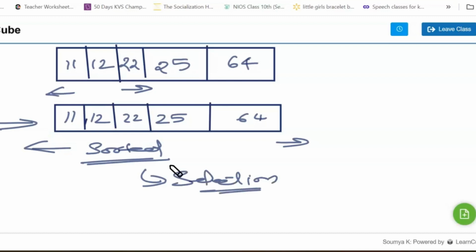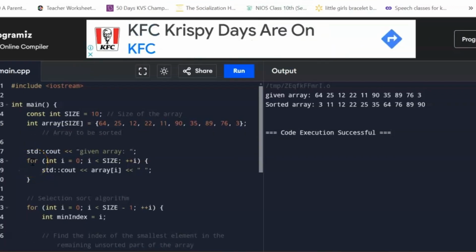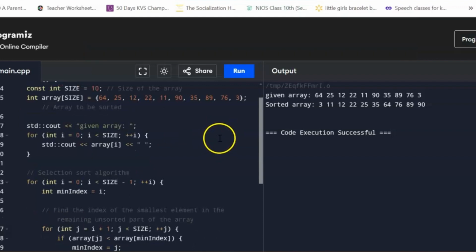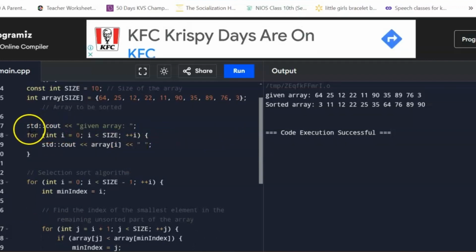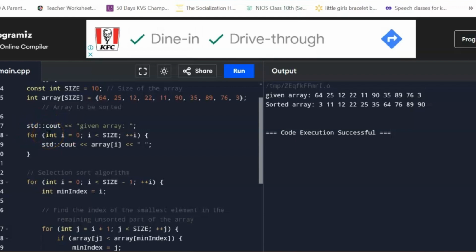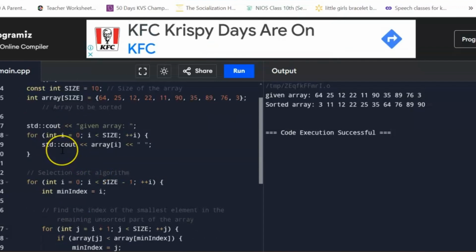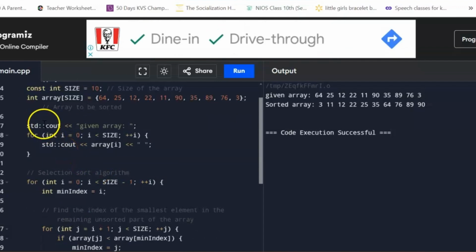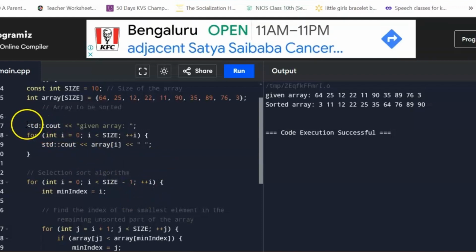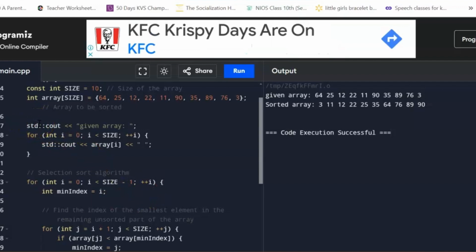Another sort follows another logic. So let's see the program of the selection sort. You can see in this selection sort program, you have got array elements listed here with size 10. So you have got 10 elements in your array. The first thing you can see here is std being used. Instead of using namespace std at the top, you can also include that and write the program. If you are using cout and endl and all, you have to include std with these colons. So take care of that while writing the program.